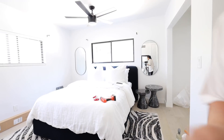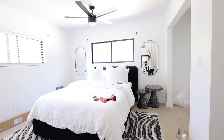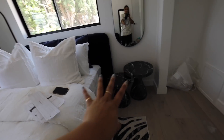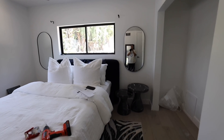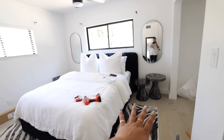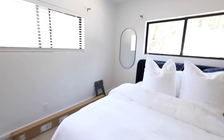Another day, another project — there we go. We put the mirrors up — stinking cute, look at it! That's so cute, you can see me in the mirror. Literally just finished — got the drills up, mirrors up. The two different heights of nightstands looked a little funky and made the mirrors look crooked. So I moved them both back over here and I think it's cute now — with the double stack. And then I have a clear acrylic one that I'm going to put right here.